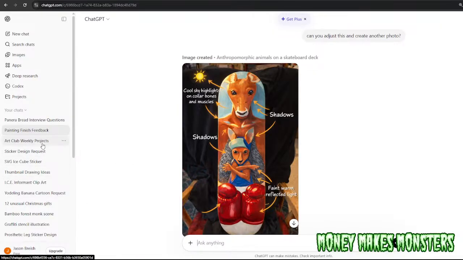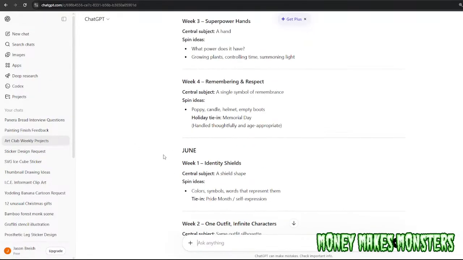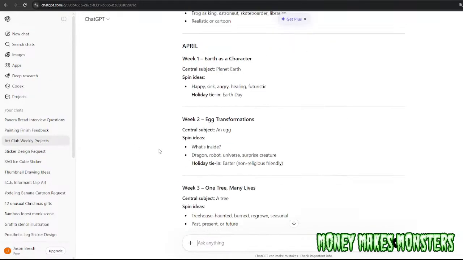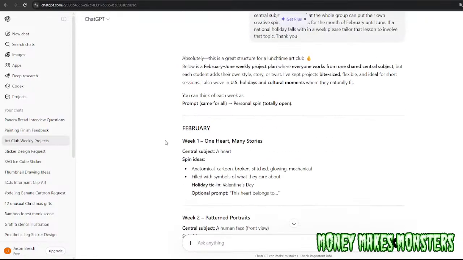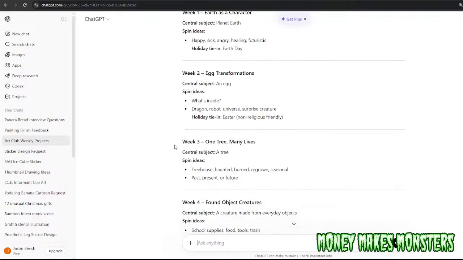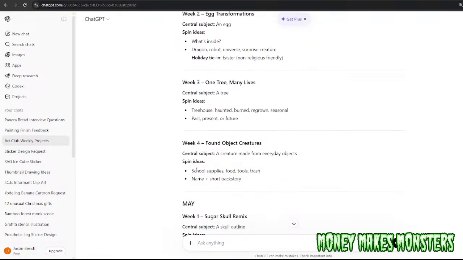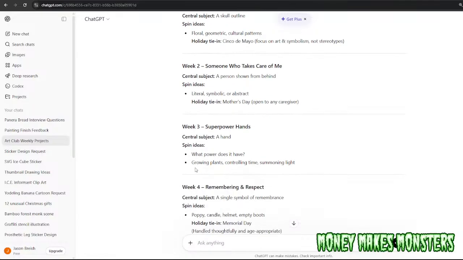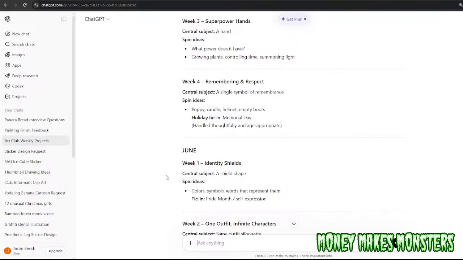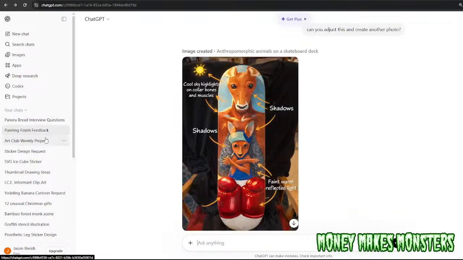I use ChatGPT a decent amount to get just some basic work done. As such, we had some art club that needed information on. I have an art club, and I basically gave one of my students a list that says each one of these and what week he should be doing it, and then trying to come up with a little lesson plan or something. I don't know. I think it's over his head though, at least for the creative part, which is unfortunate because he's a pretty cool artist.